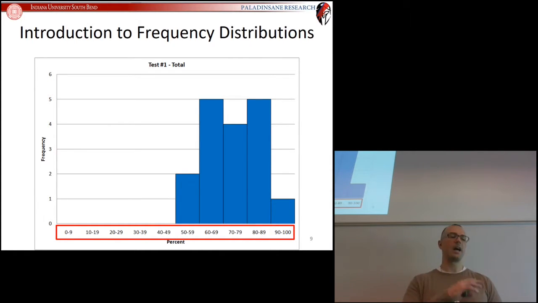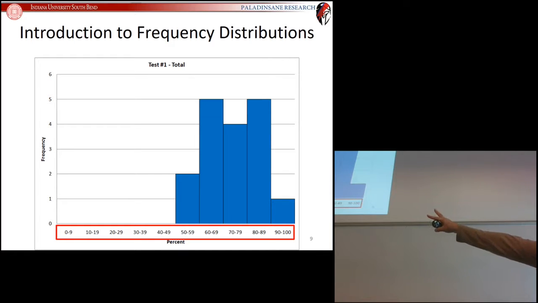I'm going to emphasize that later on. These are the possible scores. And then each of those bars represents the frequency with which those scores occurred. What that means is that each of those bars represents people that attained those scores. So one way that I like to think about this is you can think of this as a big apartment building, and a single individual lives on each floor.